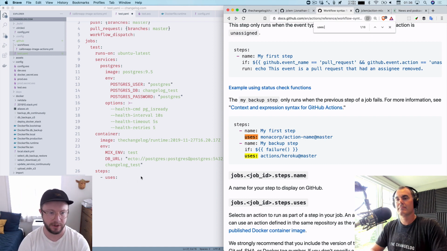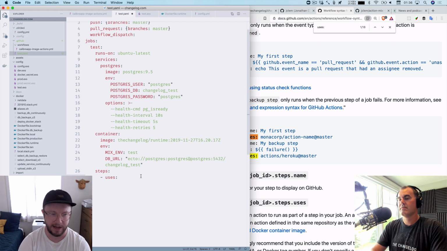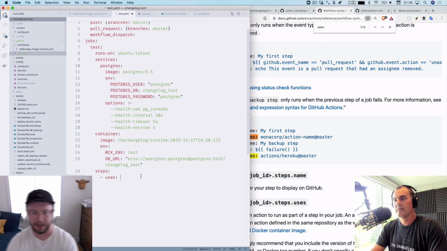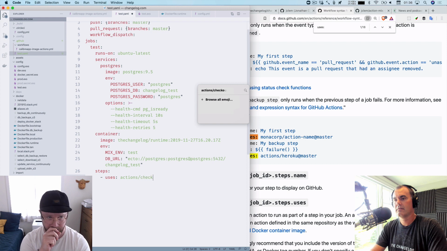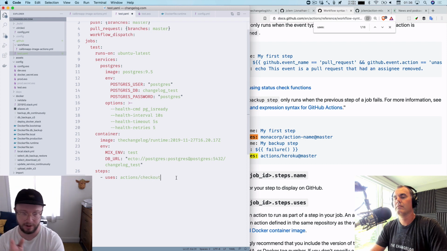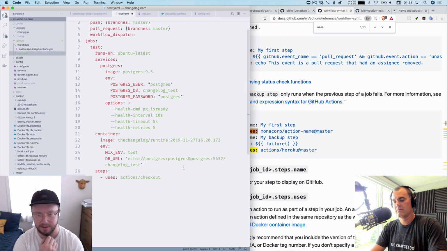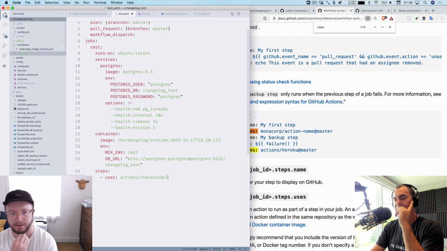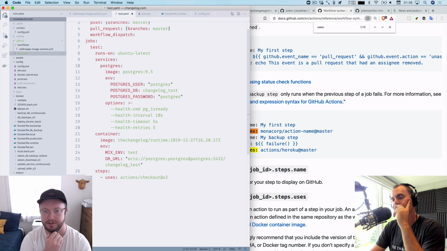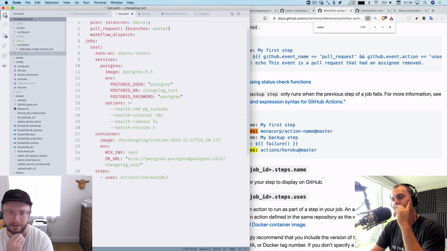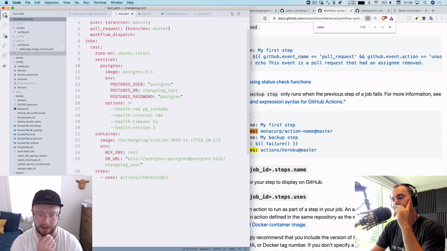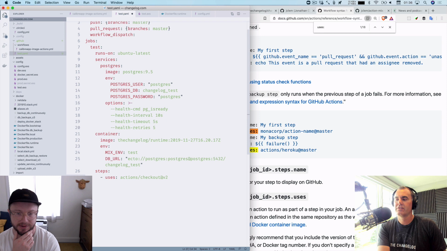So the first thing that we're going to want to do is the action is called actions/checkout. And this format is basically the repository owner / repository name, and then a version specifier, which we're going to do at v2. Just like that? Yeah. So this could also be at main, which I think is the default branch now for this action. I don't know if it's been switched. Or it could be a git SHA. You could use an actual commit SHA, and we would use that.